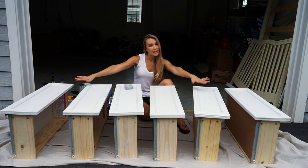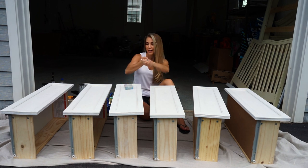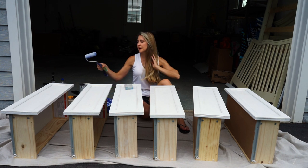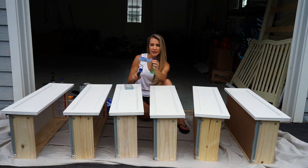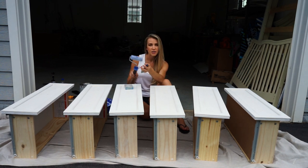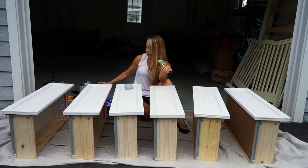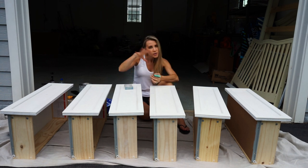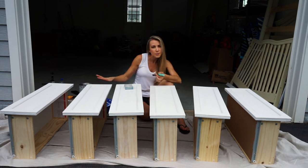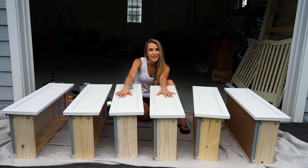So I've actually already gone ahead and I have sanded all of these and just given them a quick wipe down, and we're ready for our first coat of color. I'm going to be using a combination of a little roller. This is one of the rollers that is specifically for cabinetry to get a nice smooth finish. So I'm going to roll as much on as I can, and then I'll be going back in with a little brush just to make sure I have it in all the little nooks and crannies, I don't have any drips or anything like that, and create a nice smooth finish. But I'm really excited to see the color on these now.